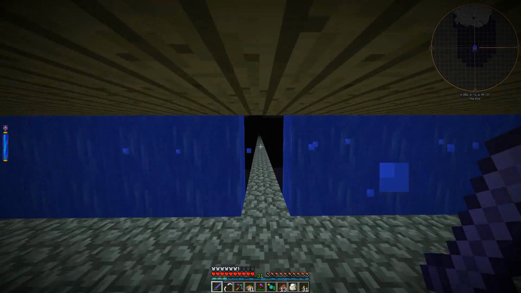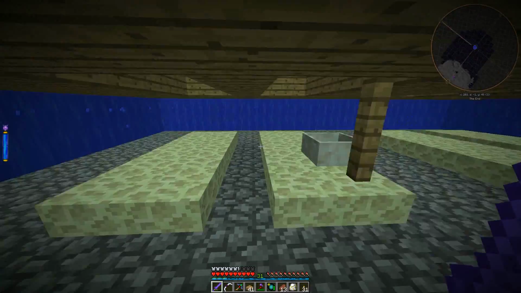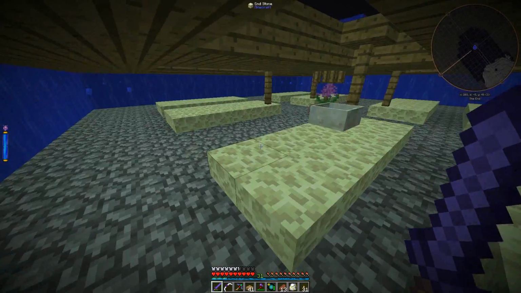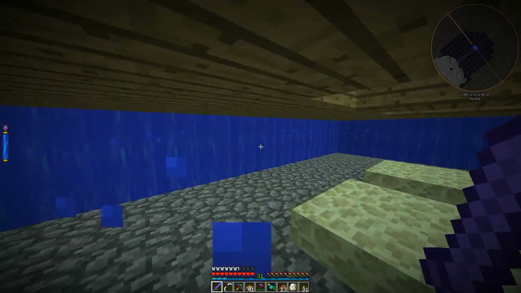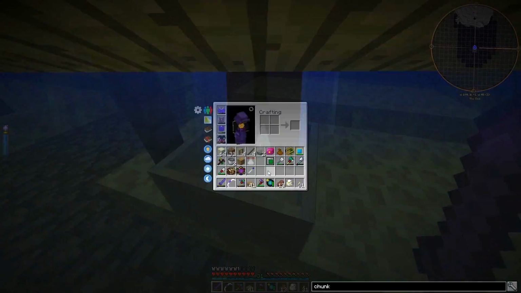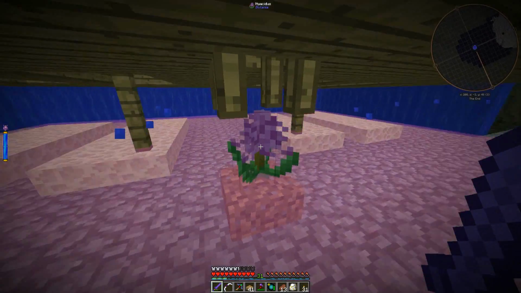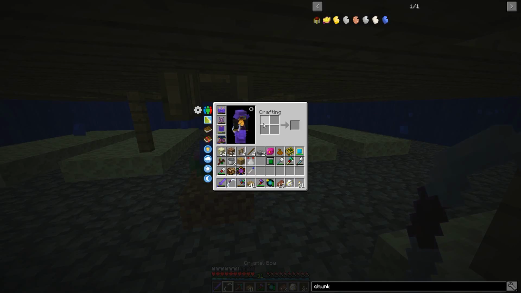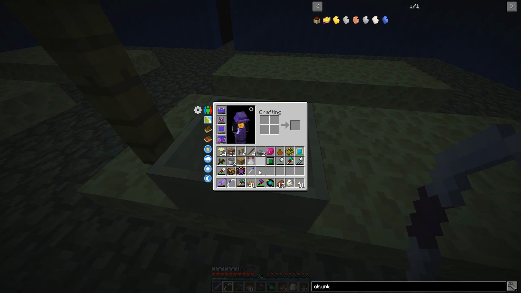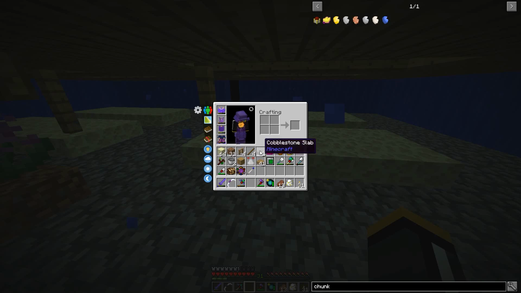We are about 75 blocks off from the main end island, and I've got this little spawning area for Endermen, and then of course an area that they can't get to down here, which is where I'm going to be. I've got the Hyaccidus that we played with in the last episode, and that is going to poison the Endermen so that they get down to half a heart, and then I can hit them one more time to kill them.